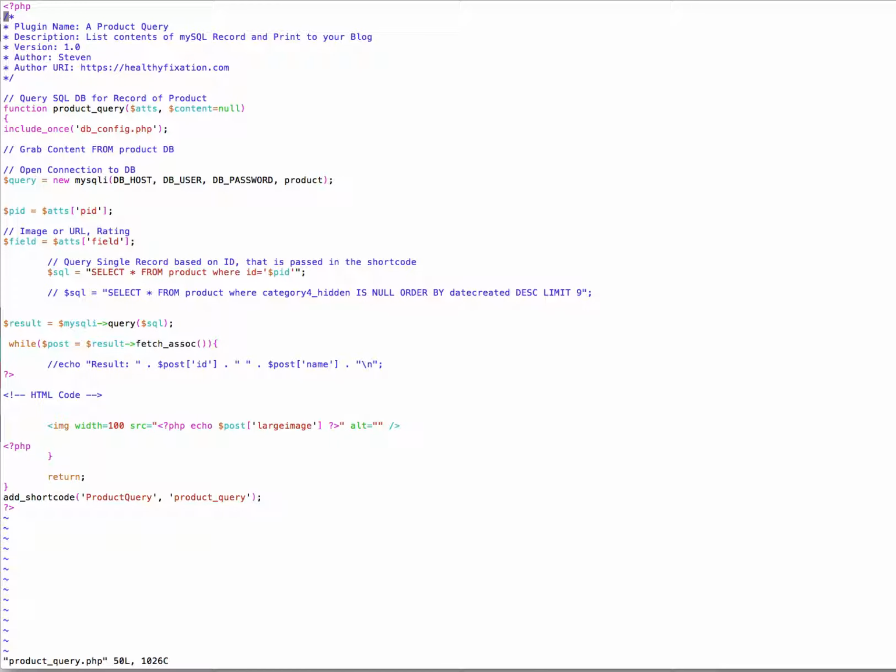The other thing I want to do here is just make sure we close when we are doing the query of the database. In this case, we query, we print the results at this point. Before we return, let's do a close of the actual connection to the database, which is this guy. So we want to do close $query, I think is what it is. I think that's how we close it. Let me just double check that quick.